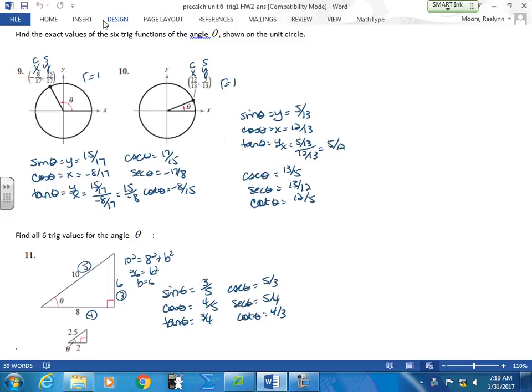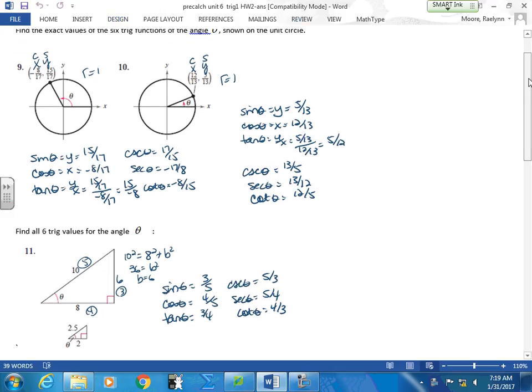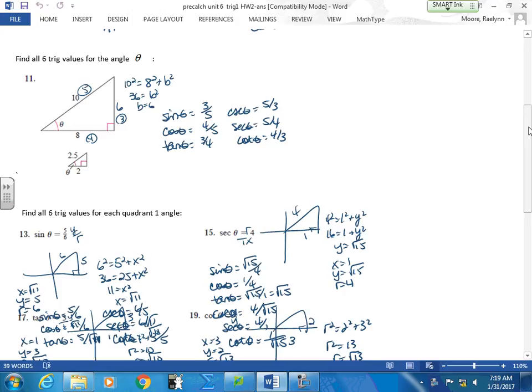First couple, I turn that over here. The second one down here, this is just a triangle, so everything's going to be positive. If it helps you, reduce them all. See my circles, the 3, the 5, and the 4. This is your 3, 4, 5 triangle. Just reduce it first, and then you don't have to reduce it at the end. Don't give me a decimal. Always give me a ratio, because these are trig ratios.